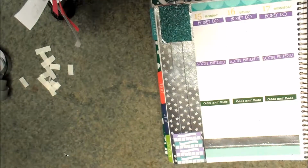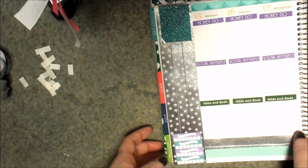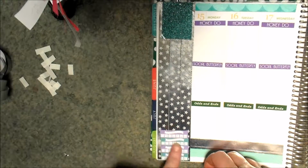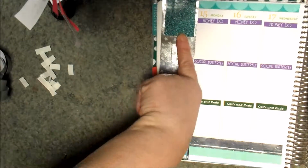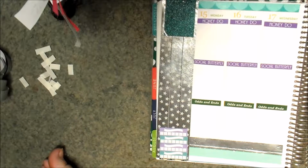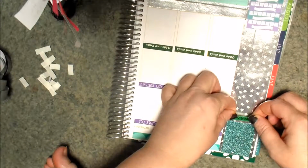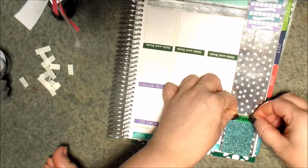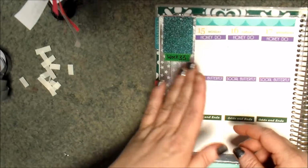Seven. Okay, so now I have my weekly habits. Now I'm going to put the week that we're on for my reading plan. And it's a 32-week Bible reading plan. However, just recently, I have added in my Book of Mormon to this plan, so I'm reading roughly 8 chapters a night or during the day. And I put it upside down because I just really needed it to be that way.